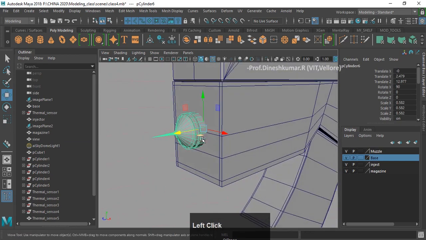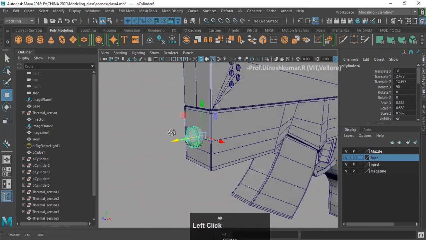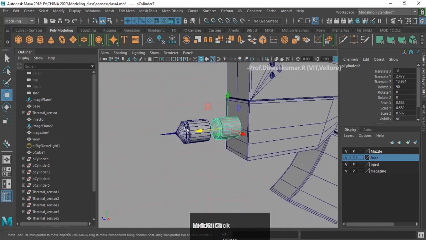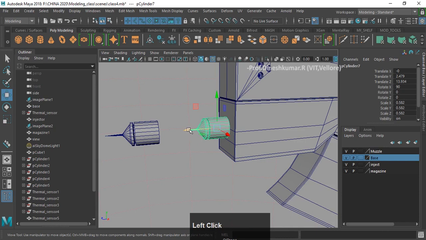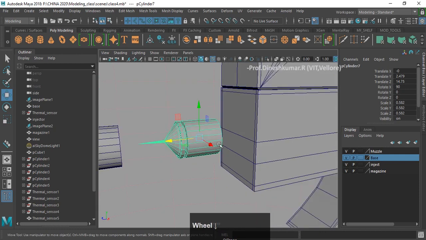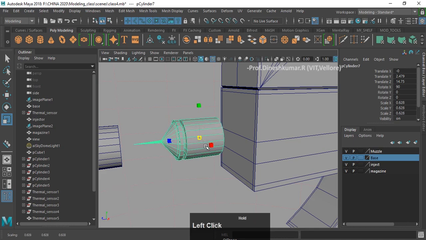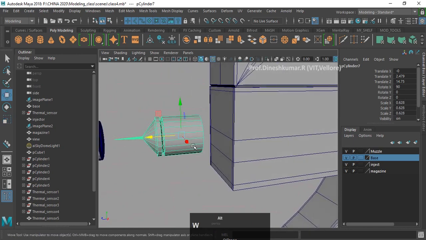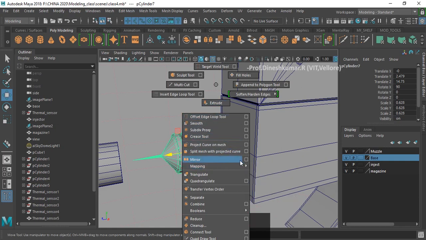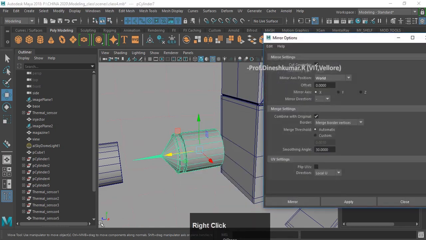And before we proceed with that, let me select this one. I would like to take a duplicate, Control D. Why did I take a duplicate? Because I want to make some shapes. Maybe I can scale this up a little bit. Okay, scale it up. Now let me go to my shift right click and mirror along the Z axis. I want this to mirror on the Z axis now. So mirror.